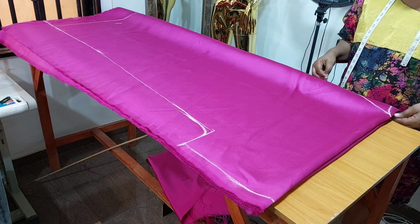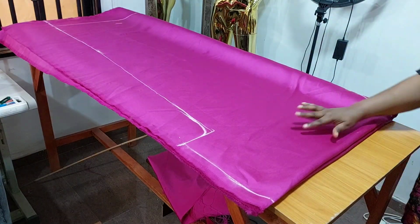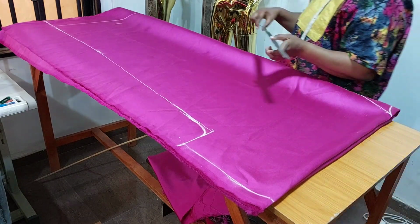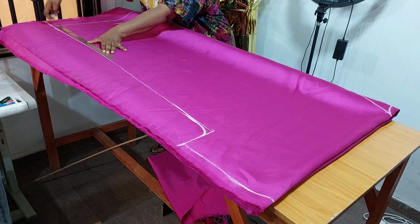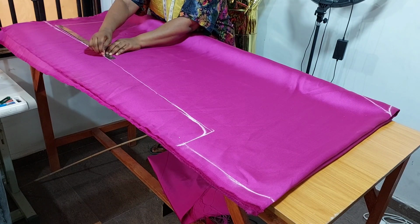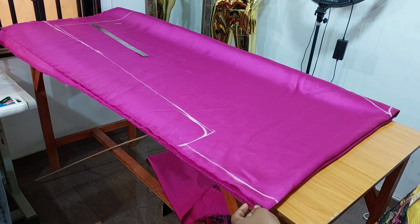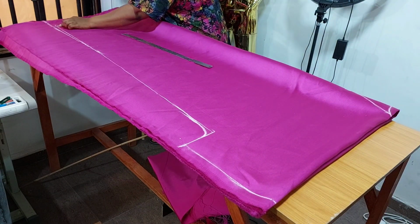I realized that the line wasn't slanted enough the way I want it, so I reduced the hem line. I reduced it by 1 inch and I slant it back to the line. Initially I measured 21 inches, so I reduced by 1 inch. So what I have on the hem line, the wideness is 20 inches.